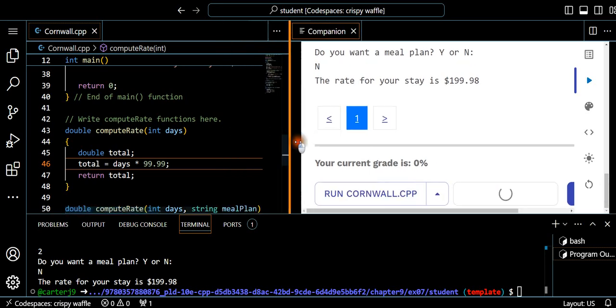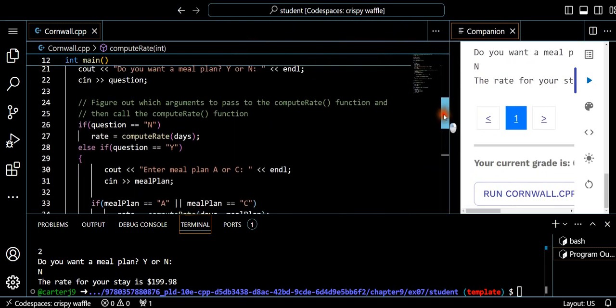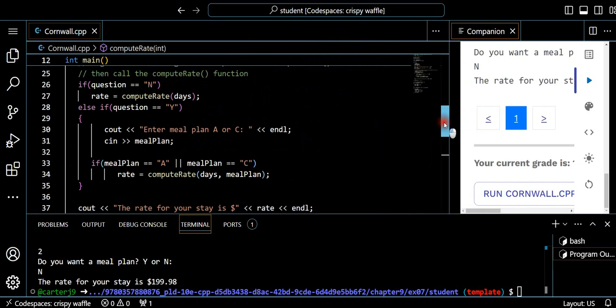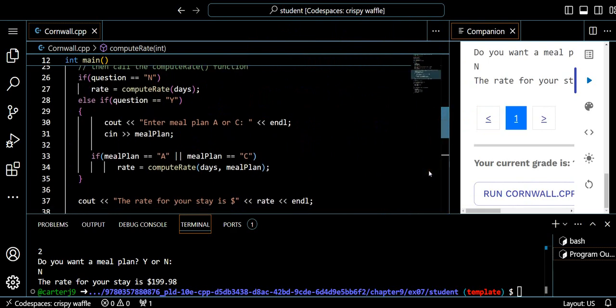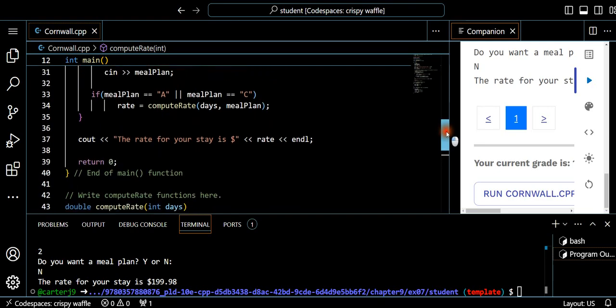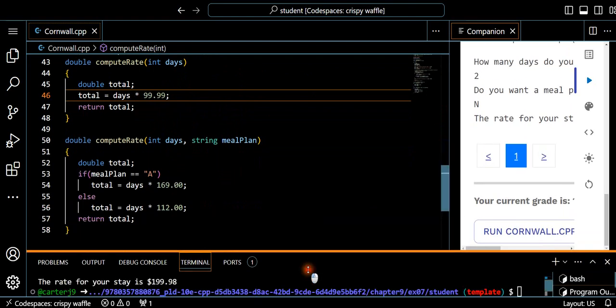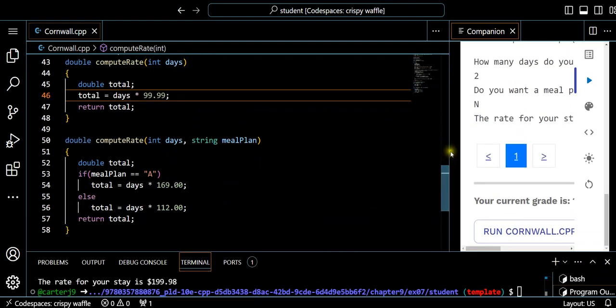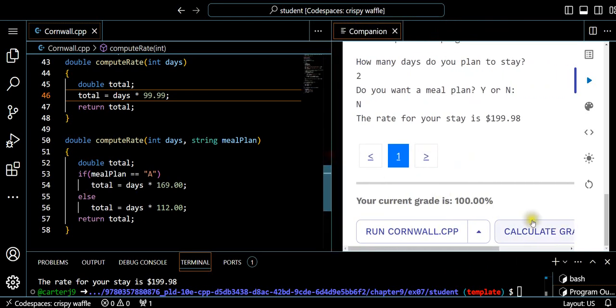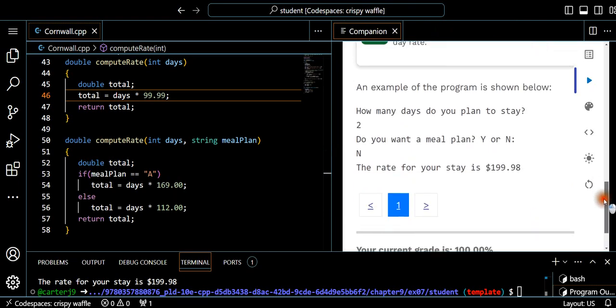While we wait for that, I can show you the code again from line 26. Then let's go down to the bottom. 26 to 35 is where we entered our code. Then from 43 on to 57. Alright, let's see if that calculated for us. And we did get 100, and we did get our 2 green check marks.